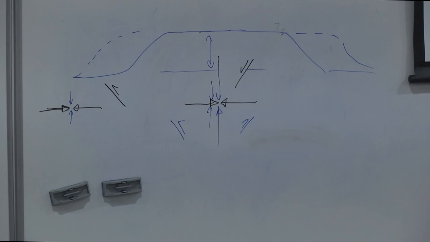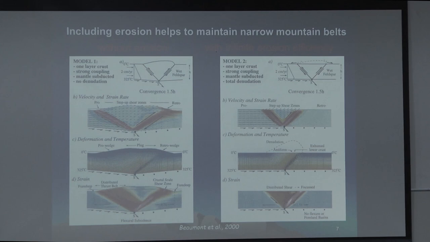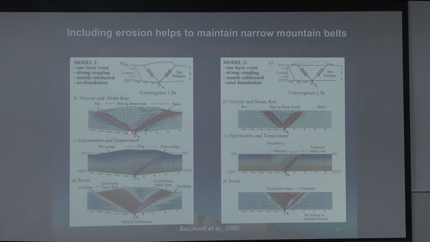So the main difference is, without erosion, you can see this is the final finite strain. You have deformed all over the range, but for the instantaneous strain rate, you can see that you activated mostly a thrust fault at the outside of the range, not in the internal part because the vertical stress is too high, but on the side of the range. And here, because the vertical stress is not higher in the center as there is no topography, you can maintain active thrust faults on a very narrow range. So this is the main difference. This is the main point. It's erosion. By removing material, it's changing the stress state in the whole upper crust, and by modifying the stress state, it modifies the strain, the instantaneous and finite deformation. Okay?